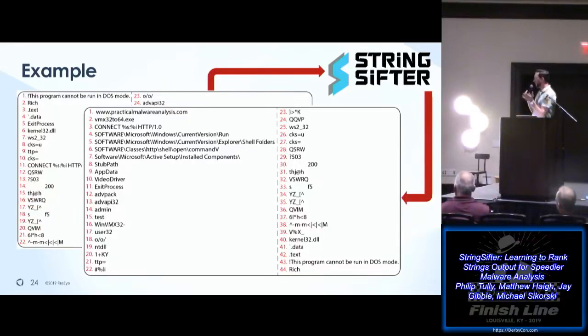This is not very many strings, so you can probably do this yourself a little bit easier, but you can imagine if there were thousands or tens of thousands of these strings, that this tool could end up being super useful for you, because you get things like domain names and file names and other network-based indicators towards the top. And then towards the bottom, you get PE artifacts, you get common DLLs, and you get a lot of this junk that we're successfully filtering out based on some of those NLP features that we invented there.